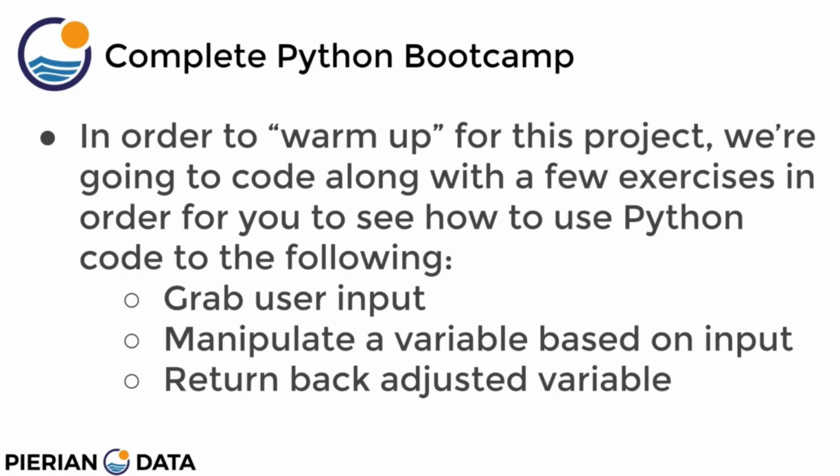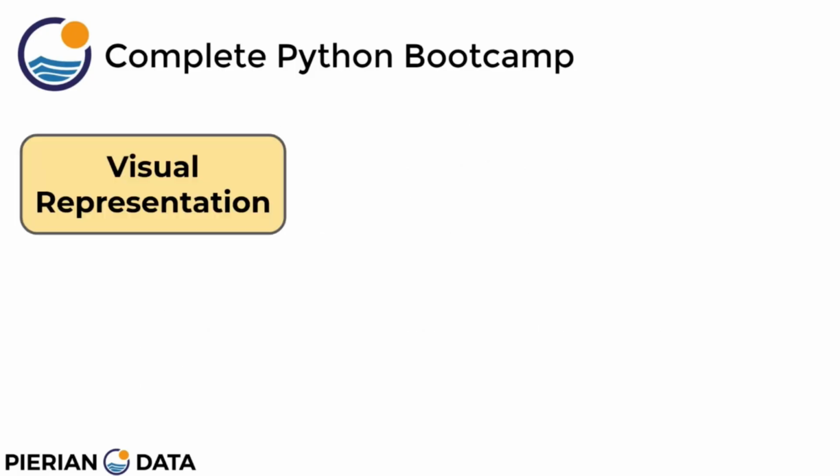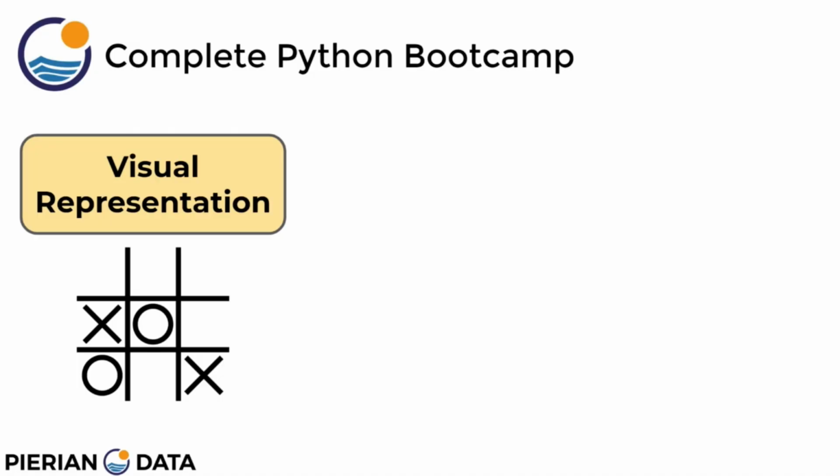So that's why we're going to have just a couple of exercises and short lectures in order to show you just some simple examples of how this can be done. But first, let's just describe what an interactive program does in general. So you have to have some sort of visual representation that your user will see. So for example, here I'm using slides to actually display information. And then if you're building a game, that could be something like a tic-tac-toe board. So in any interactive program, there should be some sort of visual representation that a user can see.